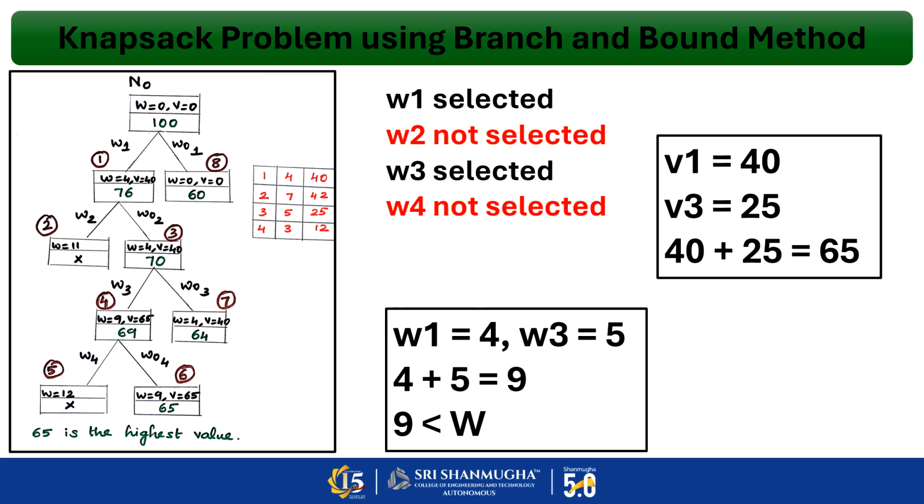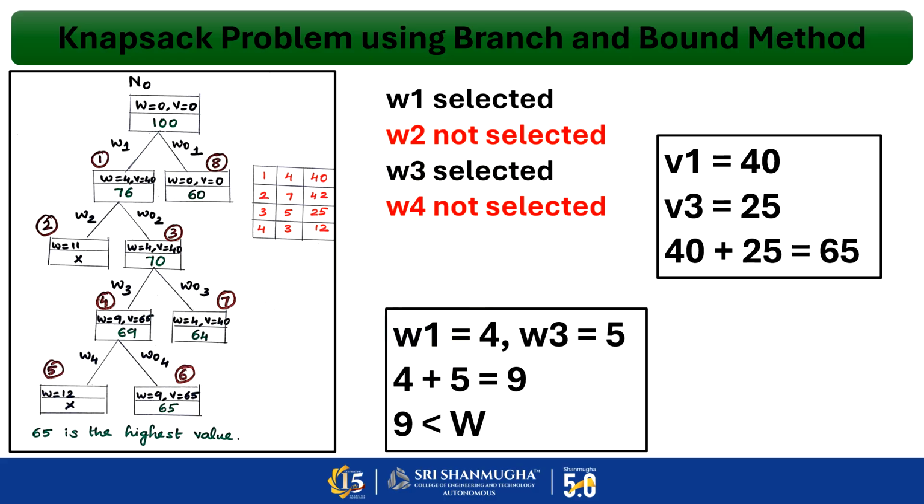See, when you observe that, we can conclude which are the items that got selected. See, W1 got selected, but W2 has got omitted because it is not feasible. The value of W2 is what? 11. It is greater than the capacity of that bag. Capacity of knapsack is what? 10. So we cannot take W2. And next, if you see W3, it is what? 9. But W4 is what? 12 again. So I cannot consider that. So from this, what is the conclusion? W1 and W3 got selected.